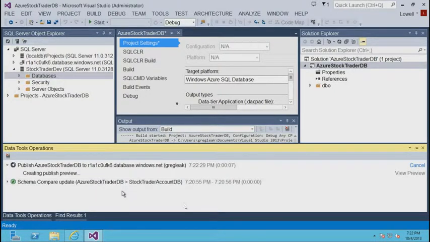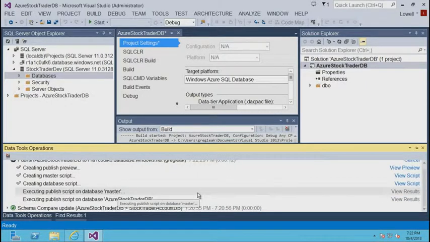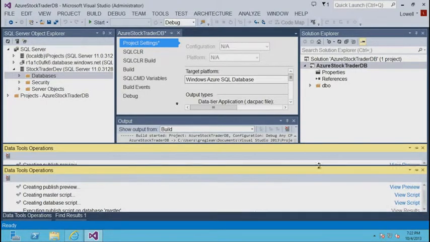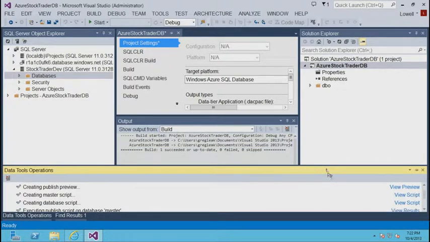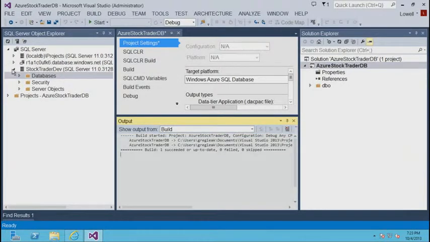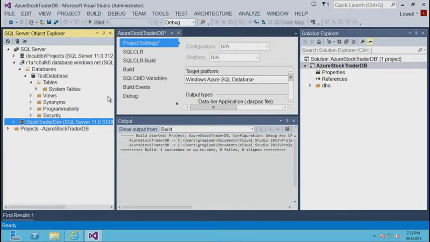As this completes, what it's doing is moving this schema that originated with an on-premise database up into the Windows Azure cloud as a Windows Azure SQL database. So now this database is cloud ready, hosted in our data center with the high availability and the three replicas already built in. As soon as this is done, we'll go ahead and take a look at it in the Server Explorer. Publish has completed. So I'll close out of this window and we'll go over and see if indeed the publish has completed.